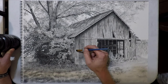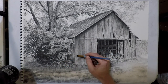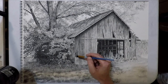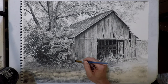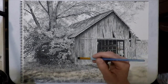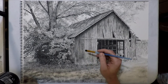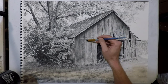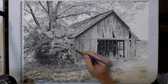And on top of that, you're not really losing much detail by doing this anyway. Even as dark as that is, you'll watch here in a minute, I correct that by getting a little bit more of the charcoal off of the brush and putting it in other places, blowing it carefully. And then I will go back in with a clean brush in a minute and just start pulling that charcoal around the paper, and it'll naturally get lighter as I do it. This stuff is very easy to smear. It's extremely easy to get everywhere, so be careful with it.